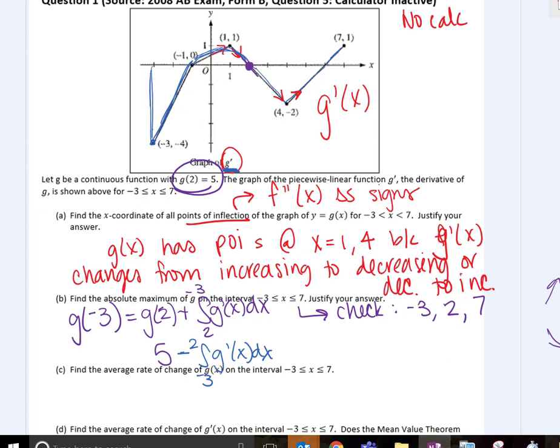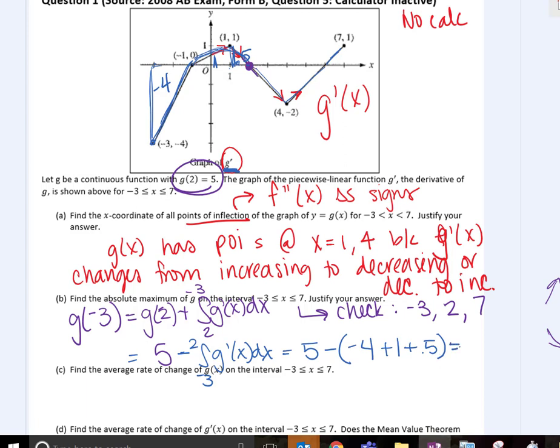And then I'm just going to find these two areas, or there's actually kind of like 3 shapes happening here. So we have 1/2 base times height. So 2 times 4 is 8. That's a -4. It's below the x-axis. This next triangle has a base of 2 and a height of 1. So half of that gives me an area of 1. And then we have this cute little area of 0.5. So this guy is going to be 5 minus -4 plus 1 plus 0.5.